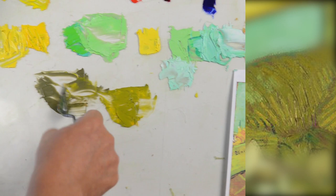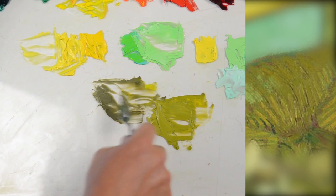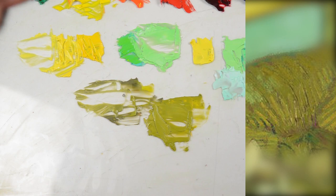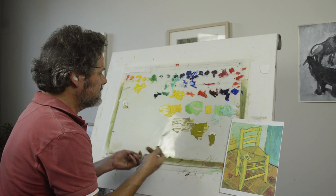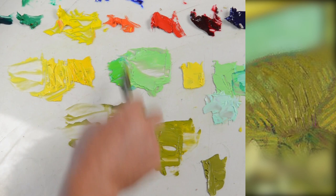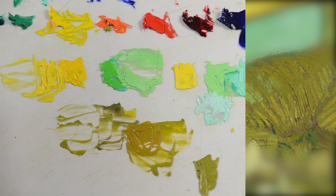You can use more white. That's the green area within there. I'm just using it. A little more white needed. These are really quite complex, subtle colours you've got there. I've got that. So that's my green colour I'm bringing in. And it slightly moves towards the orange. So I'm just going to move that over towards the orange. So I'm staying within, again, just these three colours there. Again, a little bit more white with that.